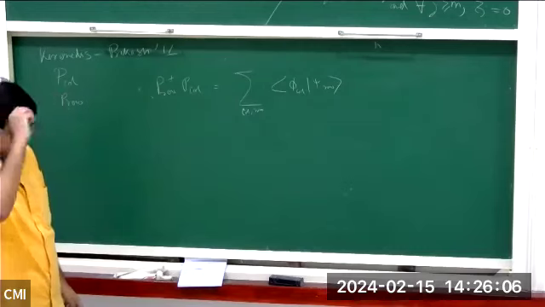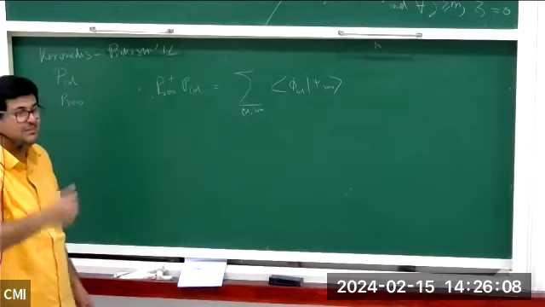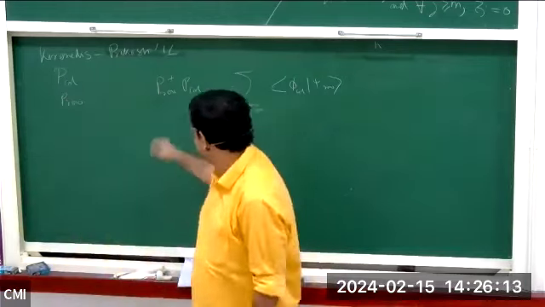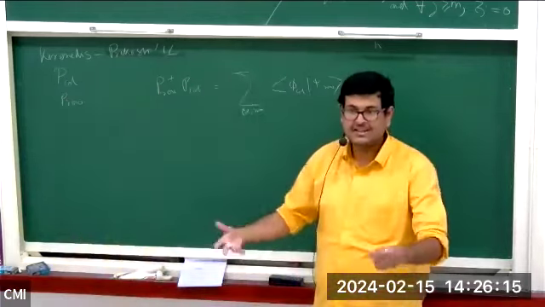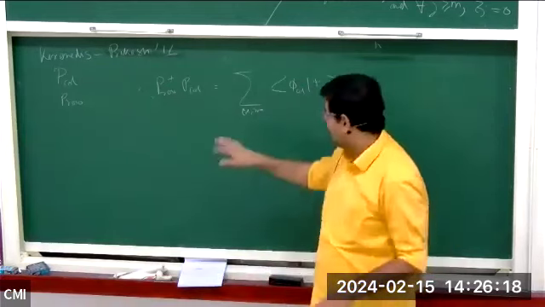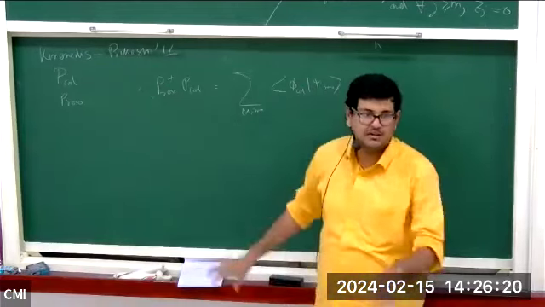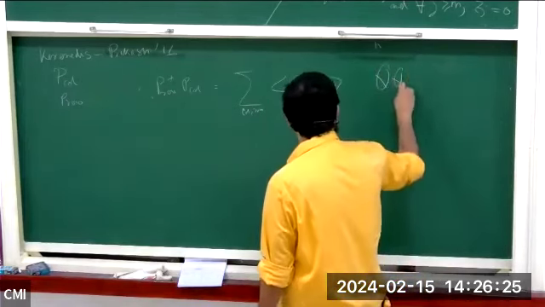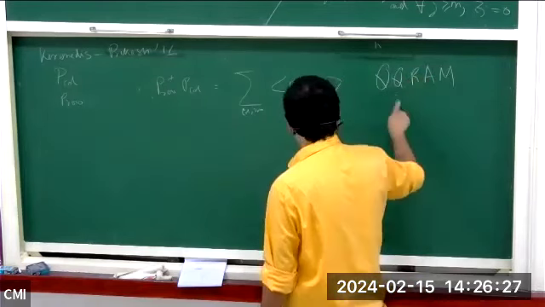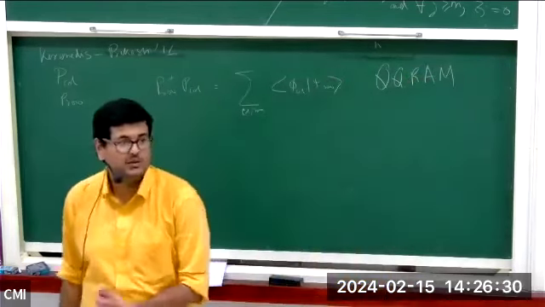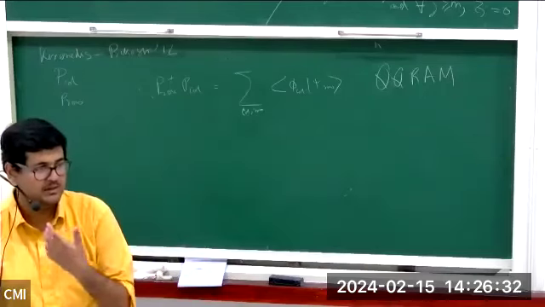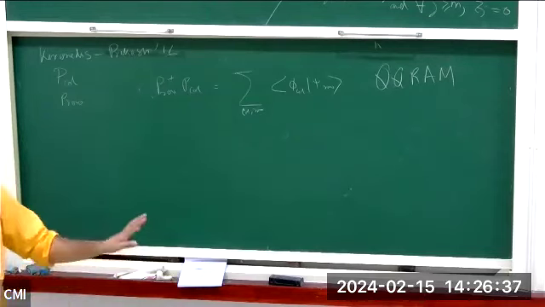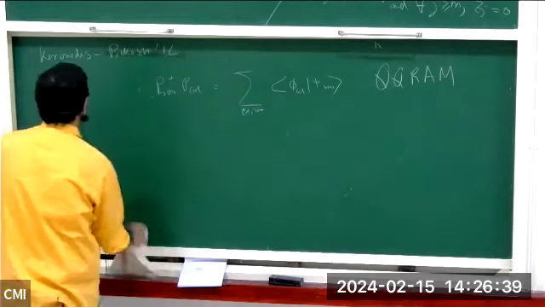But as Sham was pointing out, even though it looks like a natural thing to do, it implicitly assumes that we have a quantum RAM access given to us. In fact, it assumes something called the QQ RAM. It's a very strong quantum RAM model. You load quantumly, you read quantumly. So I am not going to discuss this.